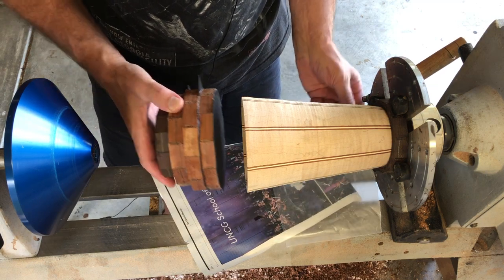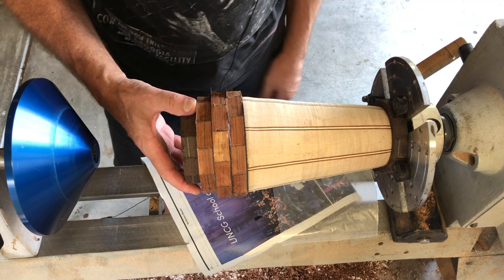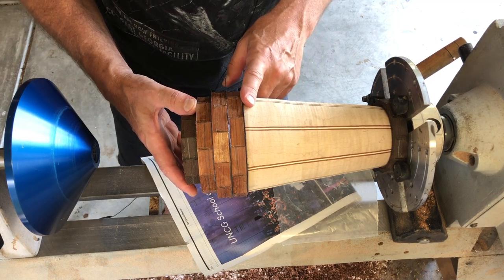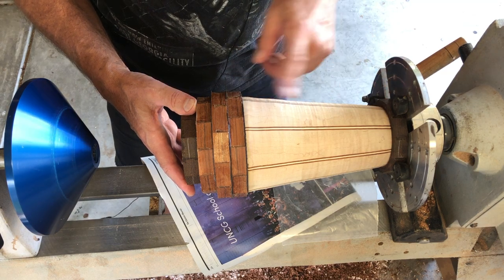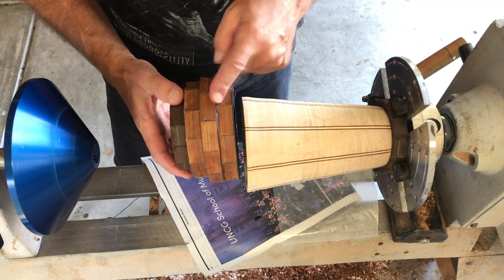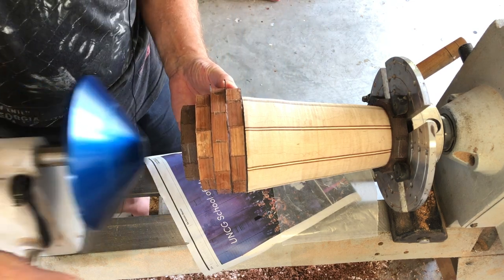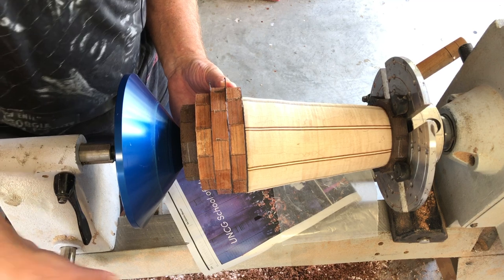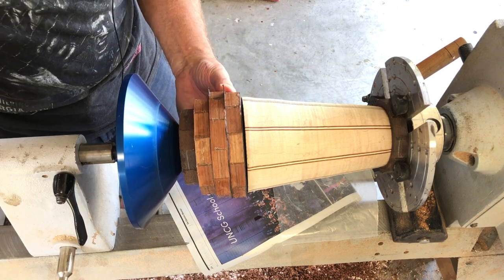So what I'm going to do next is we're going to put this back on here and hold it with the tailstock and do some rough shaping on the outside. Once I get it kind of roughed out, then I can work on the base piece, and then the inside will need to be hollowed out. So let's get the tailstock back up with the big live center on it and press those two together.